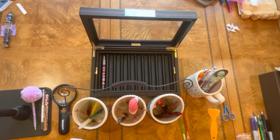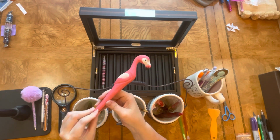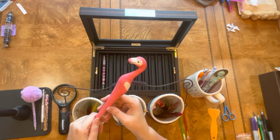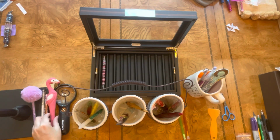Then I really like wooden diamond painting pens. And when I get a hybrid diamond painting pen, which has wood and acrylic in it, I probably like those the best. I like the combination of the media of those 2 art forms. I think it's great. But here is one diamond painting pen I got that's all wood. It was carved into a pink flamingo. I have another red one somewhere, but I don't know where. It's got a single metal tip on the end, which is nice. It's so pretty, especially with tropical themes. It's durable, it's not going to break easily. So this isn't meant for the pen box, but this is a really wonderful pen that I love.